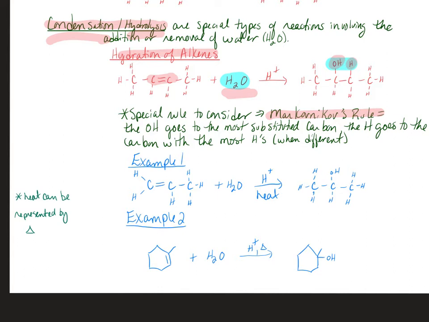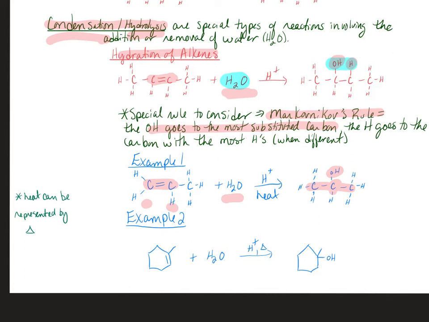The easiest way for me to see this is that when you're considering the H and the OH, and it has different places to go, the OH goes to the most substituted carbon. That's the carbon that has the most stuff attached to it that's not hydrogen. So see how we've got a C-C double bond right here? The carbon to the right has 2 bonds to other carbons. The one to the left only has that other carbon that it's attached to. So when given the option H2O, the OH is going to go to the carbon that's already attached to 2 other things.